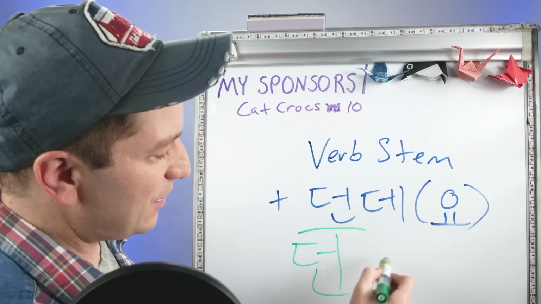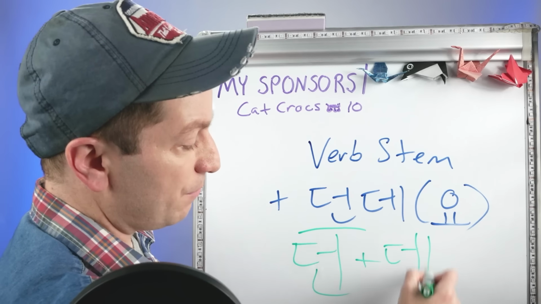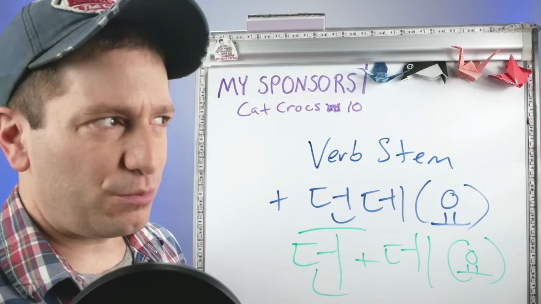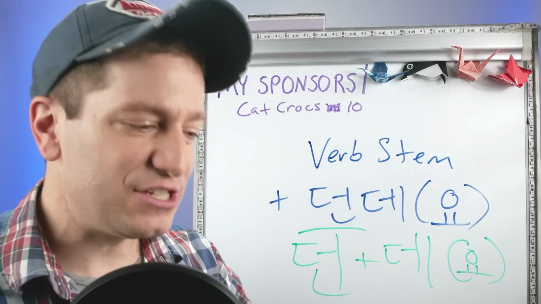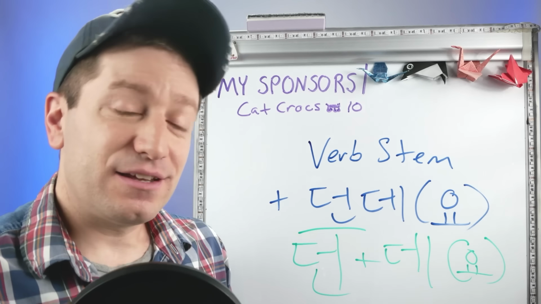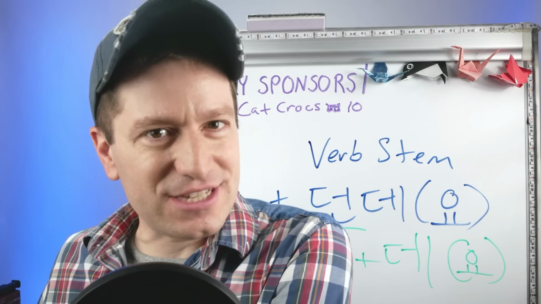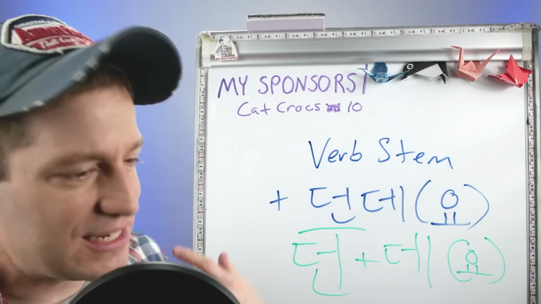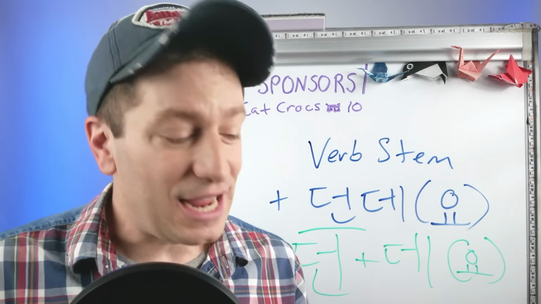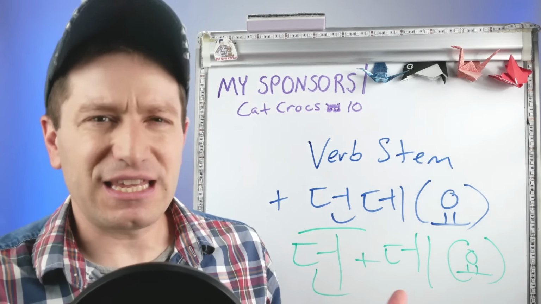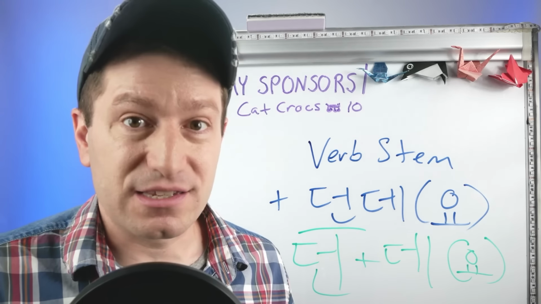Then, the other thing we're working with is the 대 form. Now, what is the 대 form? Well, you probably learned this before, so I won't be reteaching it. The 대 form has several uses. It can be used to add soft contrast to your sentence. It can be used to introduce background information, and it can be used when you're saying something and you're inviting a response from the listener.